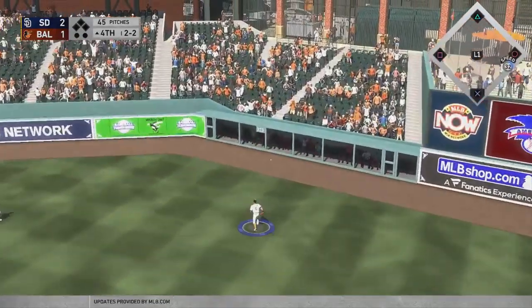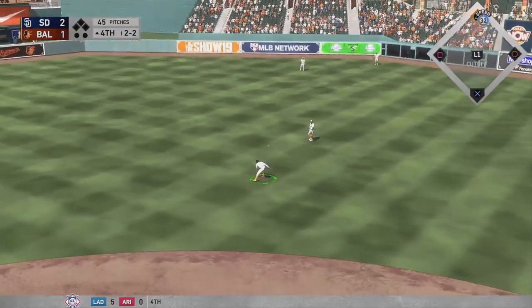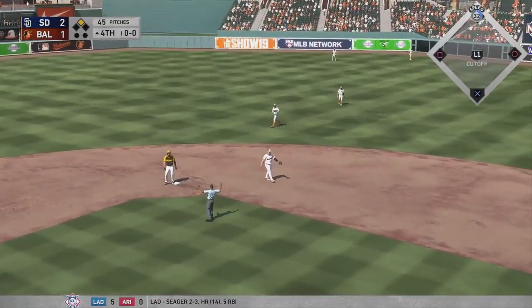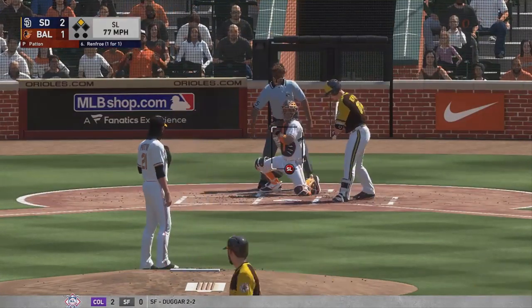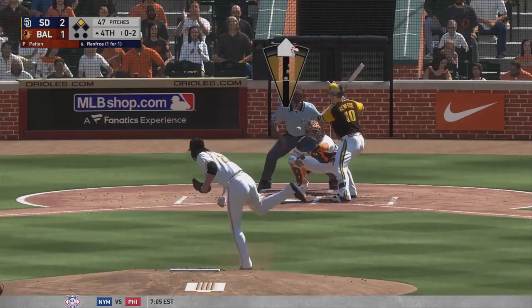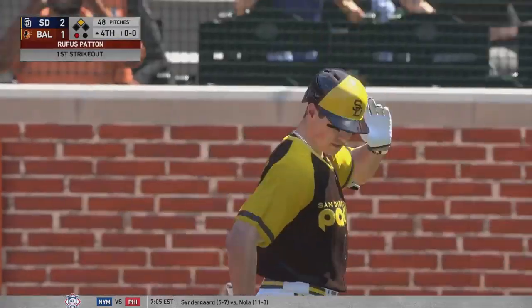That's not good. It's going to be a double at least. 32 speed. Yeah, it's just going to be a double. Well, that sucks. We had him. Can we not fall apart right now? Ooh, that was a good slider right there. All right, come on. High fastball. Do your job. Oh, there we go. Rufus Patton with the strikeout.